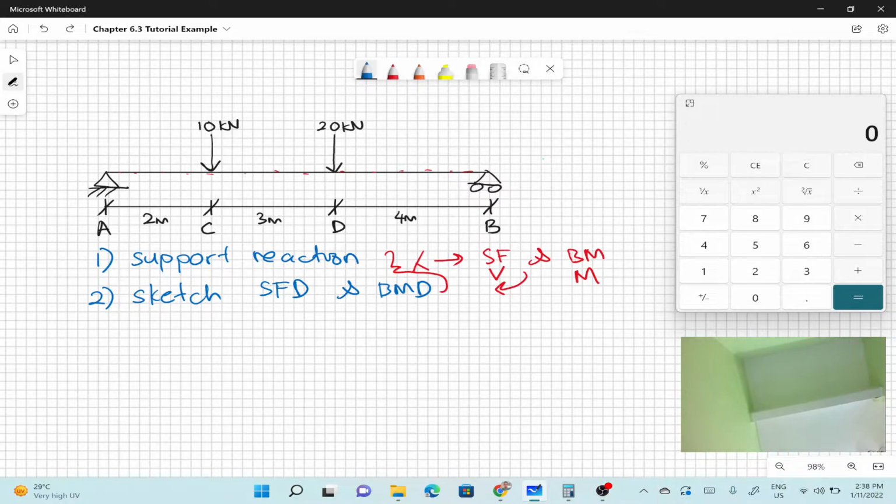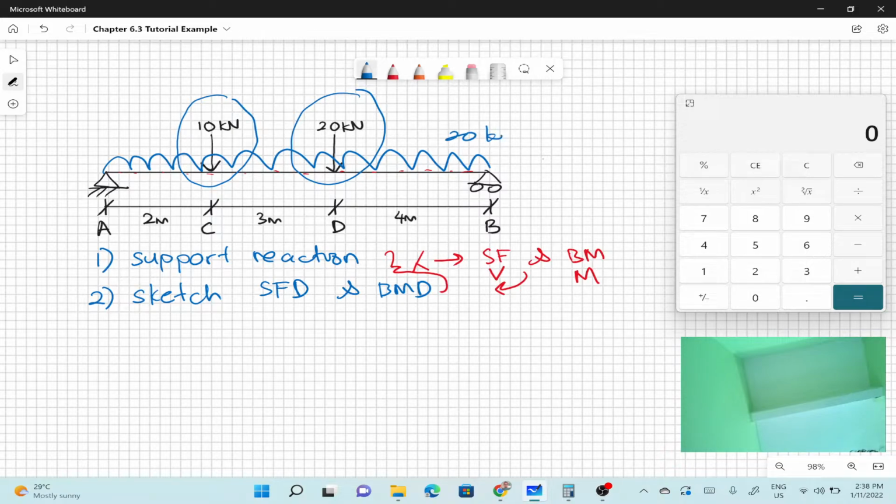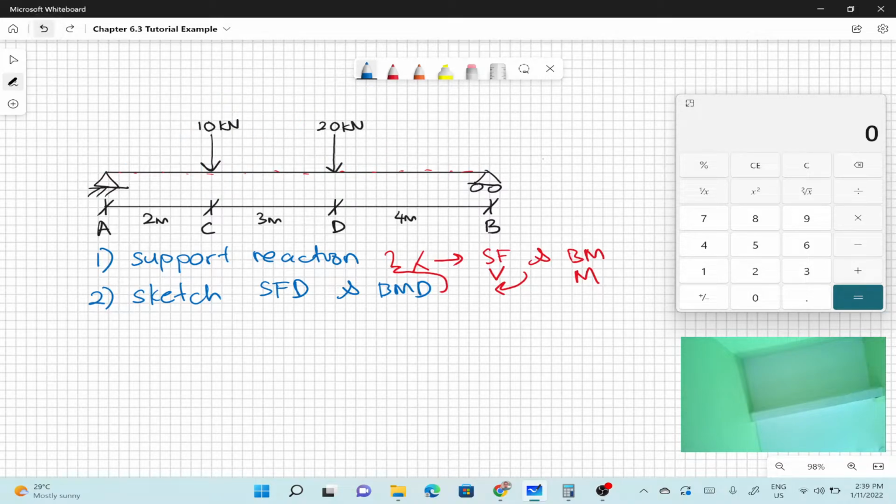And for this syllabus, the coverage is only for a maximum of 2-point loads. So these loads, 10 kN and 10 kN, there are two only, not more than two, and there is no UDL. Maybe if somebody has already studied this, you might have seen a UDL, like say 20 kN per meter. We are not going to cover that in this syllabus. That one is for next semester 2. So we're going to start with this question.